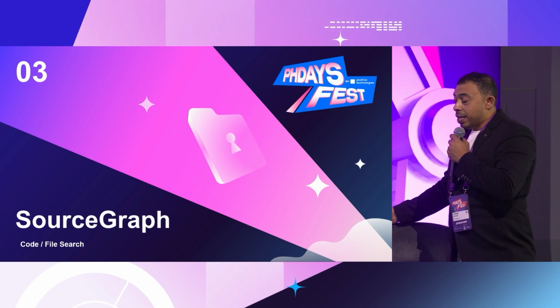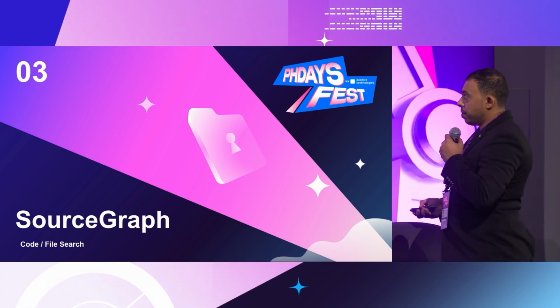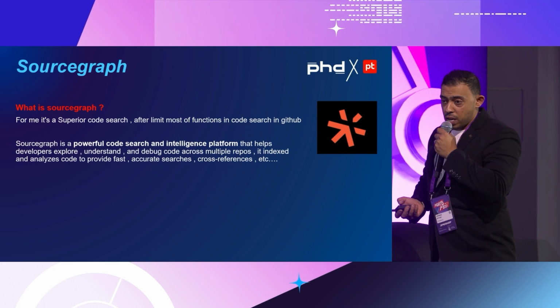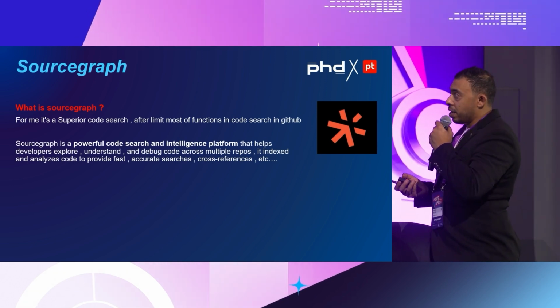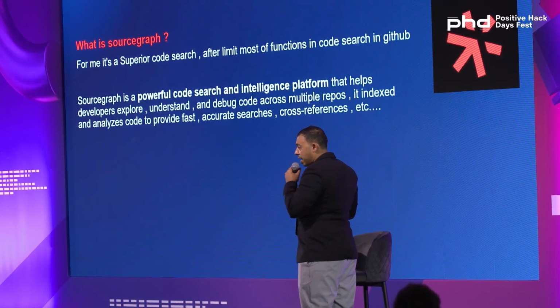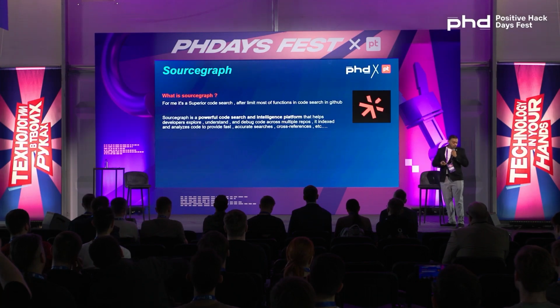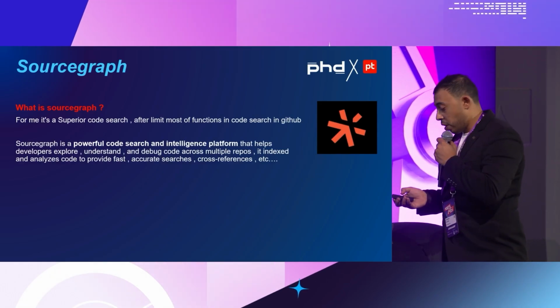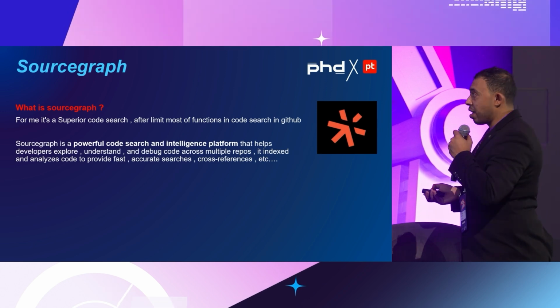Now, Sourcegraph is a code and file search. So what is Sourcegraph? For me, it's now the top code search after GitHub, because most bug hunters and researchers were using GitHub for looking for leaks or exposed endpoints. But about 1 year ago, GitHub made some updates, and now dorking is not as easy as usual. So, looking more and more for resources, I found this one, and it was amazing for looking for leaked credentials, sensitive data, everything.